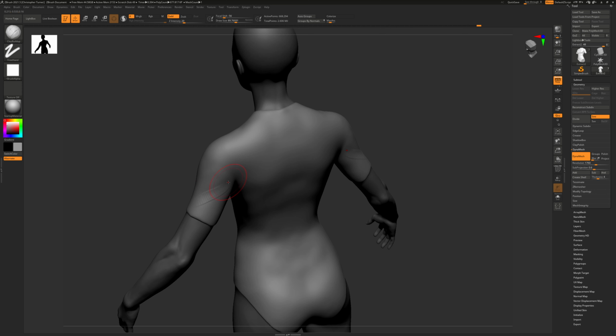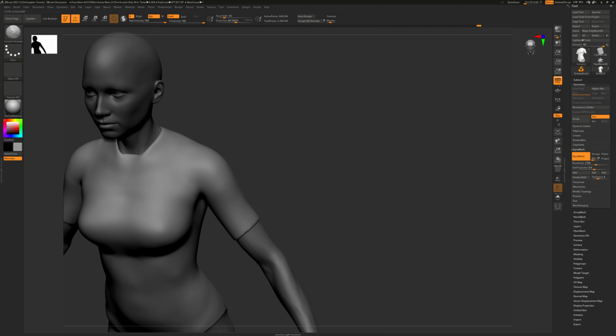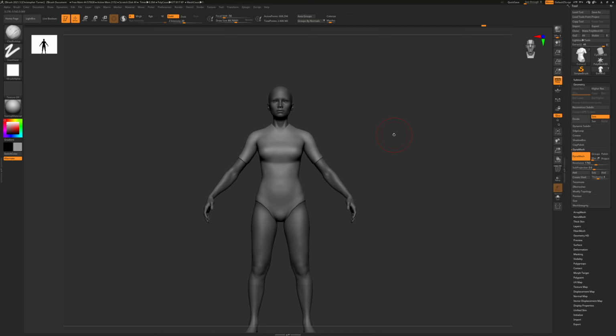And a little bit here will cover her deltoids as well. I don't need the shirt to have musculature. So that's starting to look a lot more like the shape that I want it to be. It's starting to look a lot more like the pattern of what this outfit should look like.